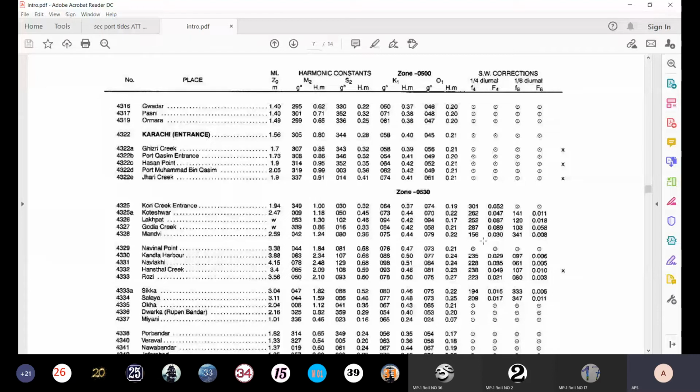But the problem is shallow water corrections. That means how the landmass and shallow waters are there around your position. So if you see Hawaiian Islands, you have no land masses around. That means no shallow waters around and no landmass both. So F4, F6 values will be very low. So what will happen? Your height of tide is only due to the gravitational effect. And how much you think will be the gravitational effect? How much will be the rise and fall of water approximately due to gravity?